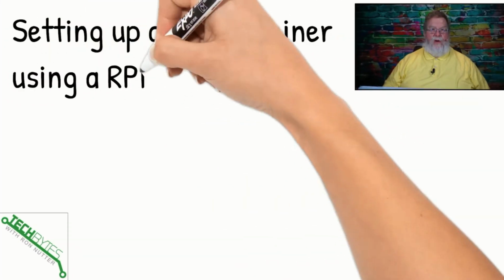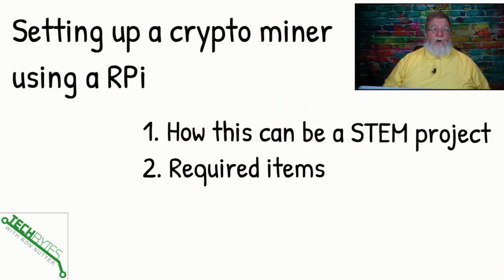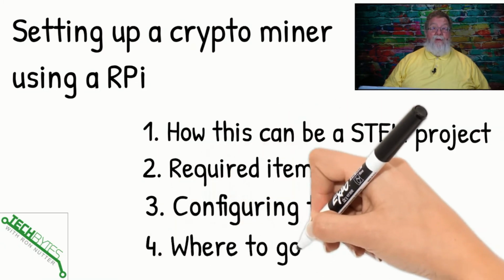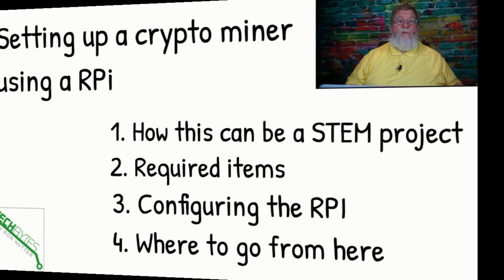Now here's what we're going to talk about in this video. We're going to talk about setting up a crypto miner using a Raspberry Pi. First, how this can be used as a STEM project. And it's very easy. There's a lot going on here that isn't readily apparent. Now, what are the required items? Trust me, you may already have most of these. We're going to talk about configuring the Raspberry Pi. And then once you've got that up and running, where do you go from there?